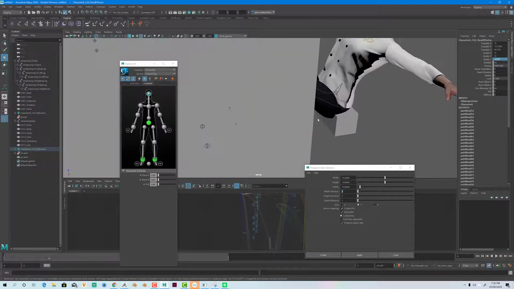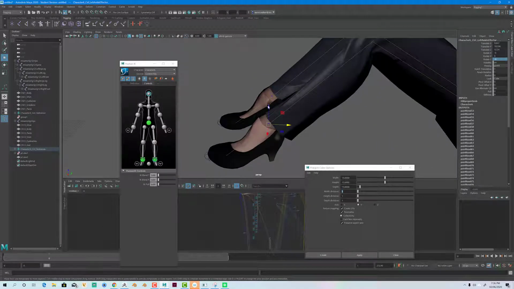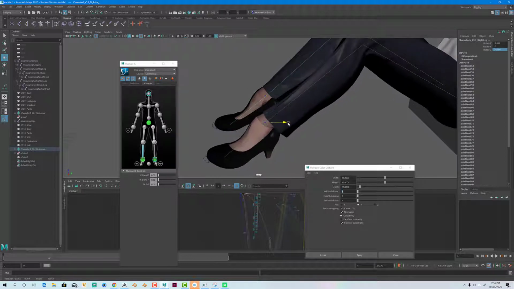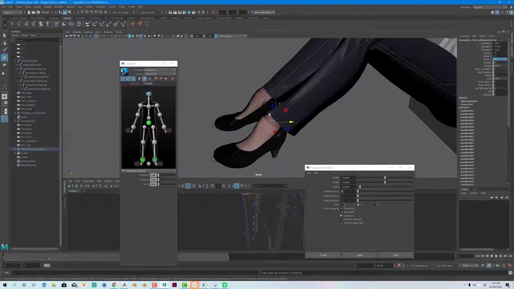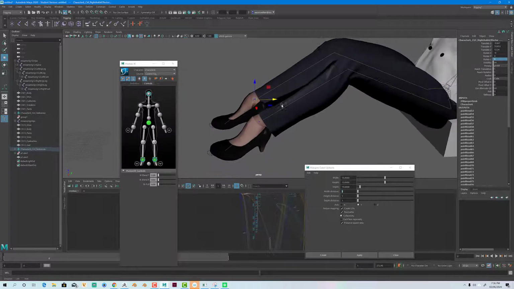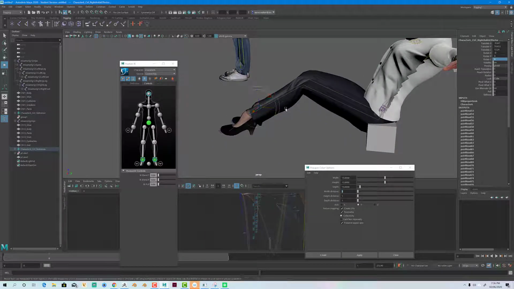And now let's grab her feet. Now you can grab two of them at the same time if you press Shift. And now I didn't click the right one. Got this one, and then this one. Now I'm dragging both of those a little further, and then let's rotate that.